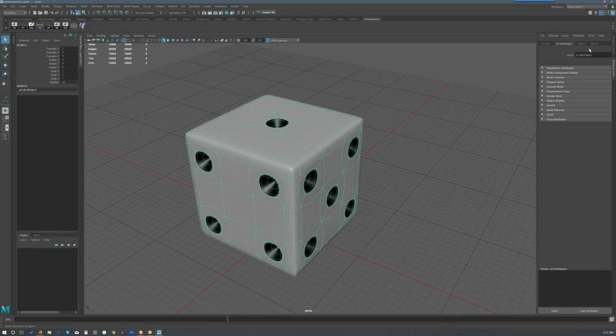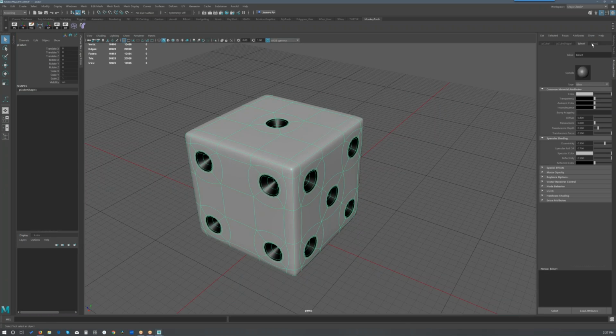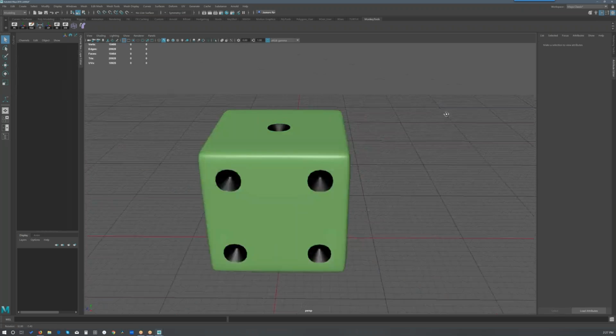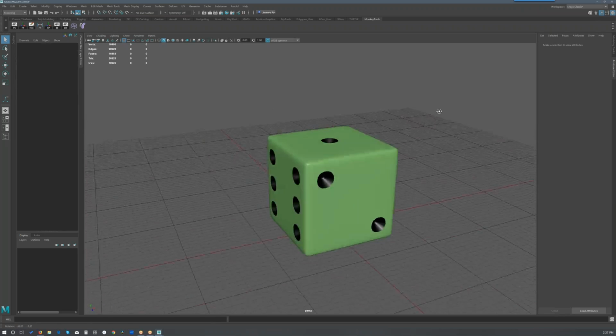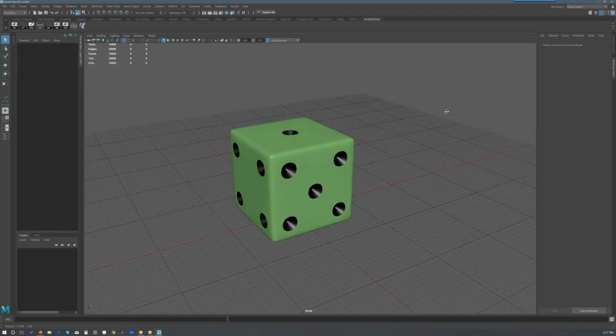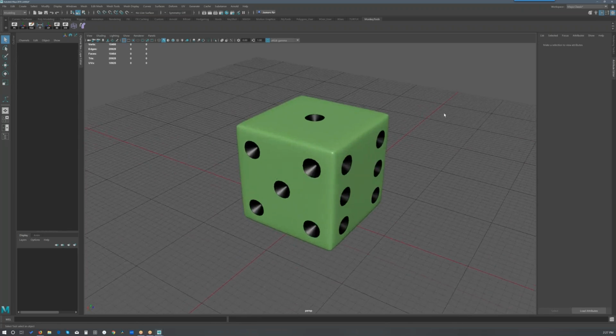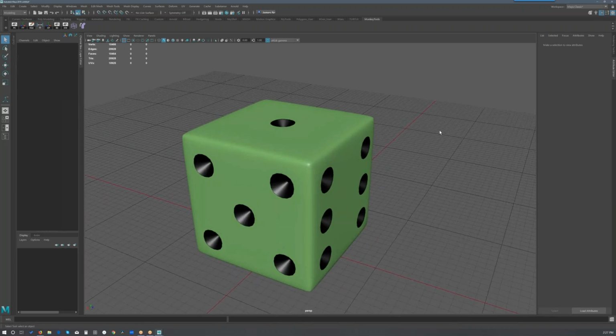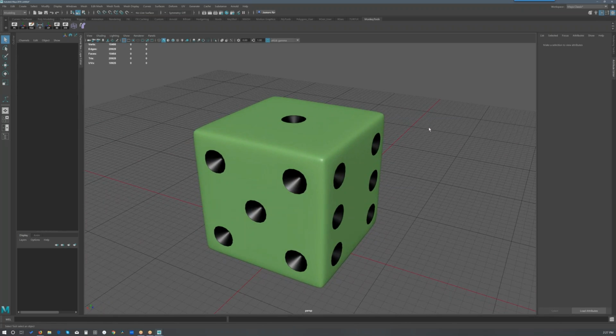So yeah, going over here to the attribute editor, we have blend 1 and we have blend 2 over here. So let's go ahead and change our blend 1. Let's go ahead and turn that to a nice white. Or if you want, you can change that to any color you want. Maybe mine's a crazy green dice. And there we go. And that, guys, is the dice homework assignment. Are there any questions?